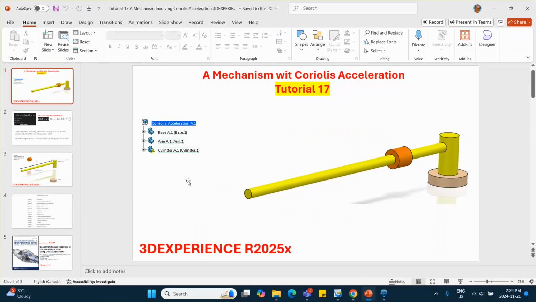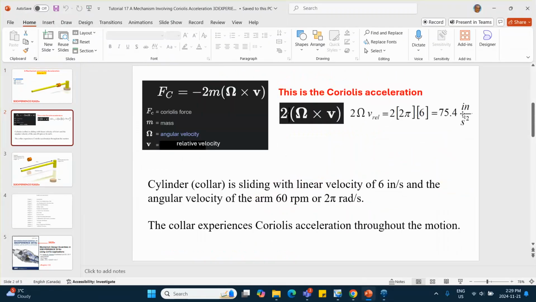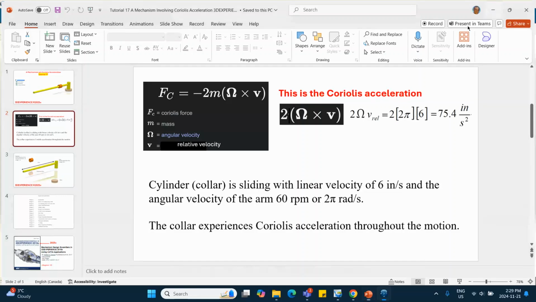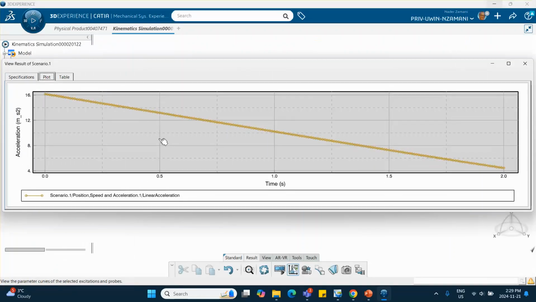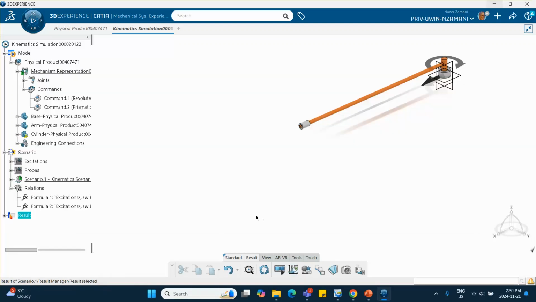In other words, if you look at this, it's the square root of this thing squared plus r, being the location of where the cylinder is, omega squared. Okay, so you have to separate them if you want to check the validity of this, but I'm just going to plot it. Okay, so this is the magnitude of the acceleration. It is not linear as a function of time, but there we are. So that's pretty much it. Good luck.